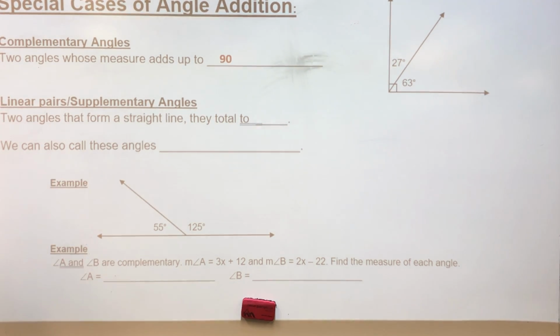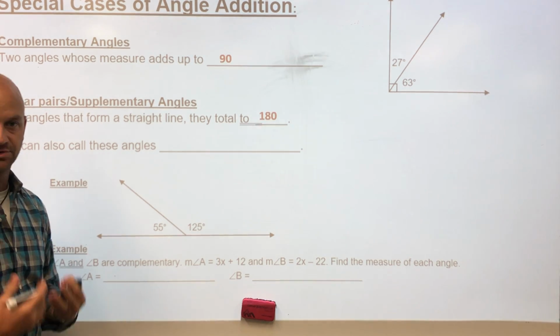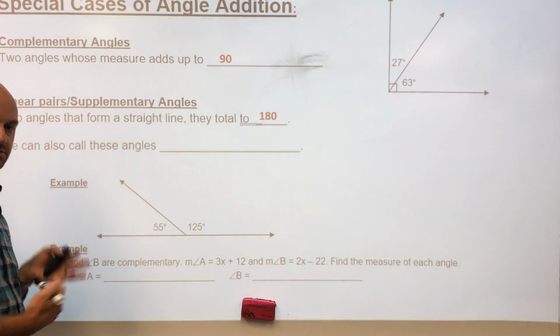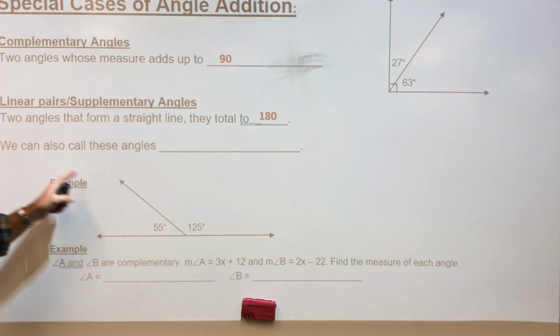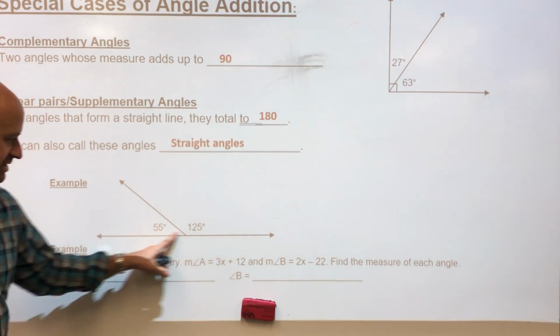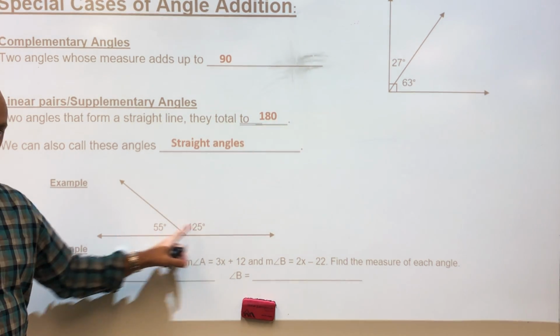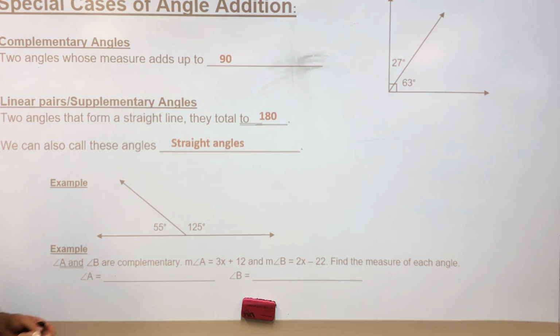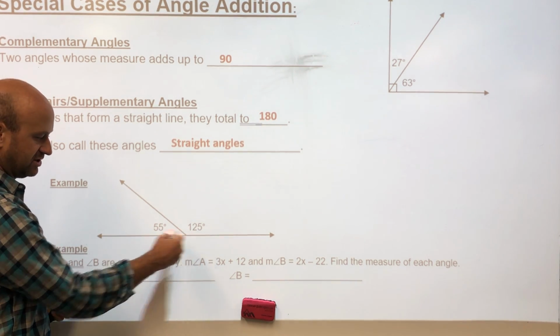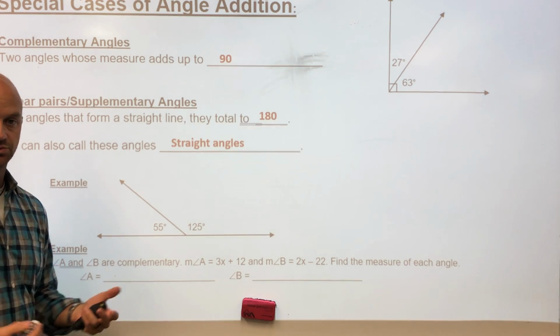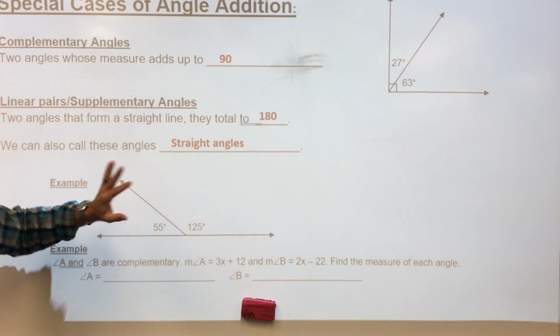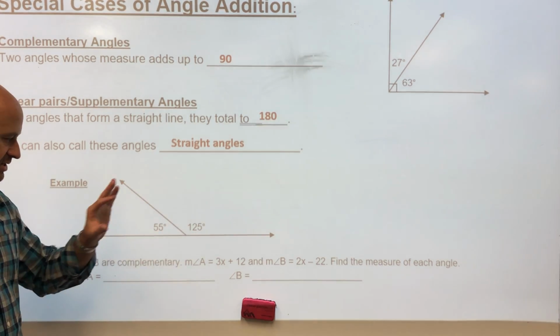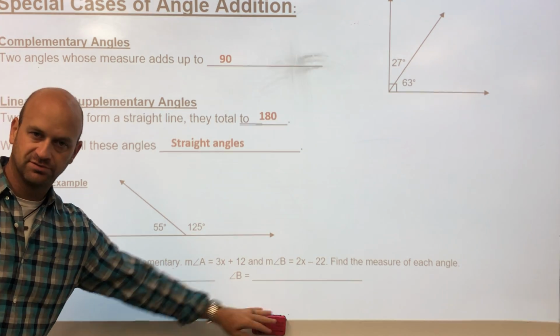These are two angles that form a line, and they total 180 degrees. This is what we used on the prior problem. So these angles are called straight angles. Here would be an example of that, where we have two angles, and all together they add up to 180. So part plus part equals the whole thing, which is 180 degrees. This is something that we see so much in this class. You'll use this over and over again.